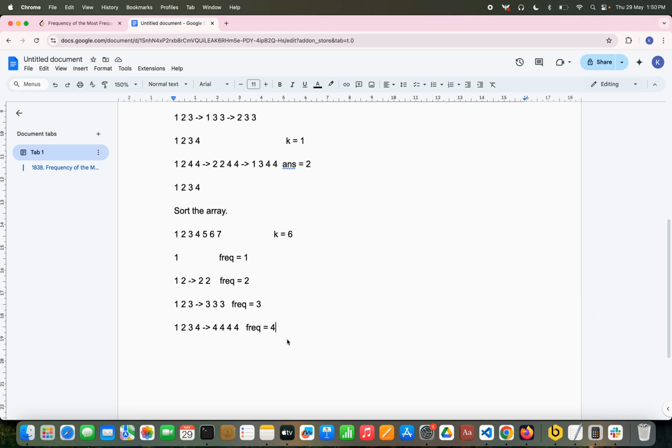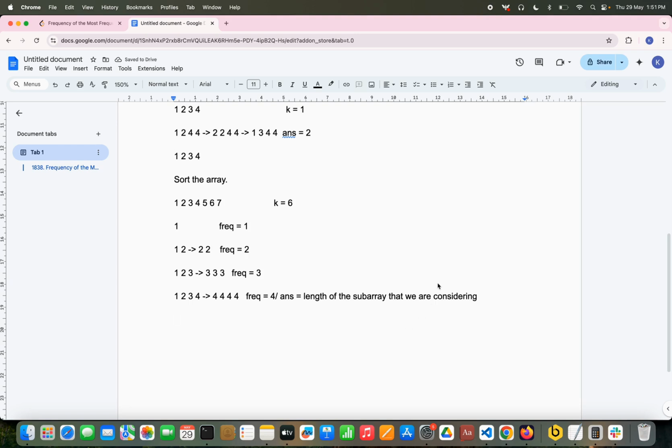If yes, the maximum frequency, or the answer, is always going to be the length of the subarray that we are considering. So this is the intuition behind this problem. It's very interesting, and also this one forms a basis for a lot of other questions.